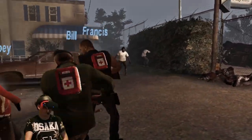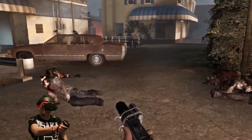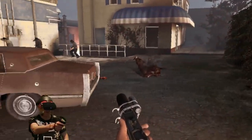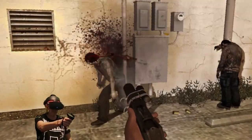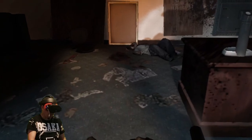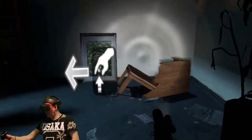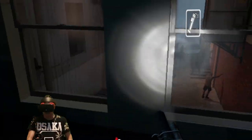Okay, we've got zombies in the trees. Big guy. Yeah, this was really cool. And these experiences can only get better. I love what the modders are doing at the moment, bringing us these amazing games.